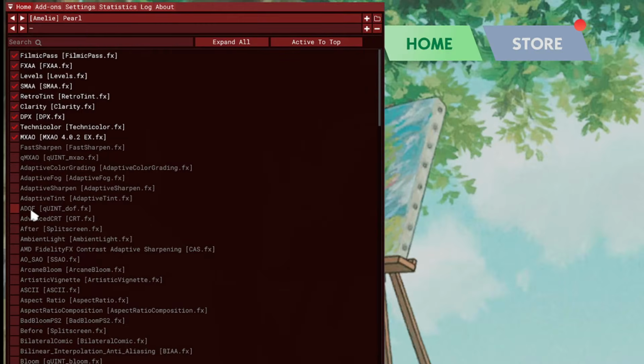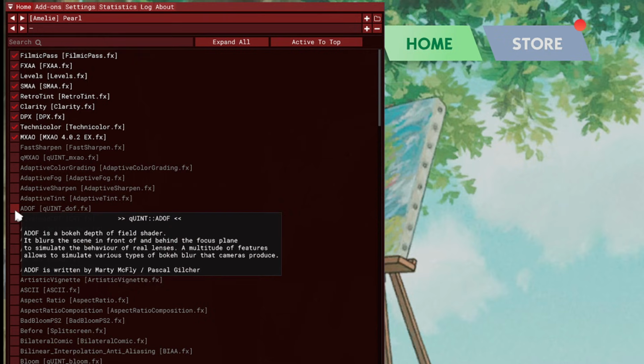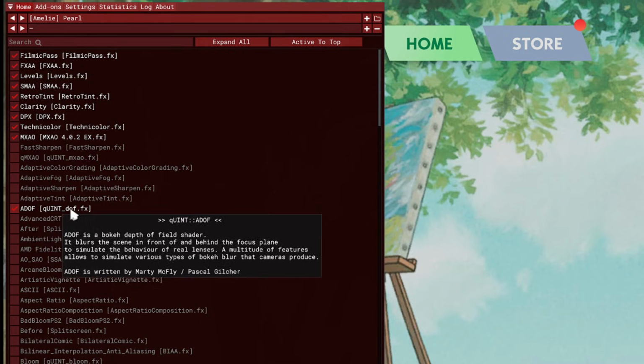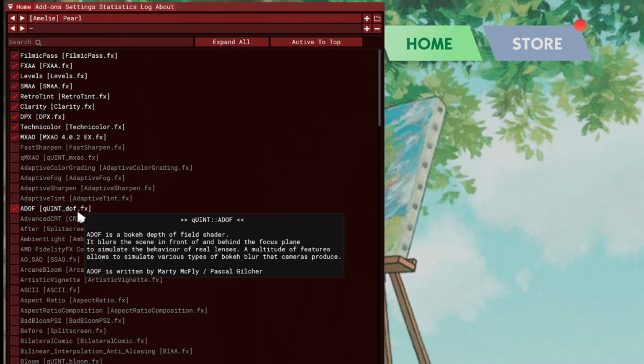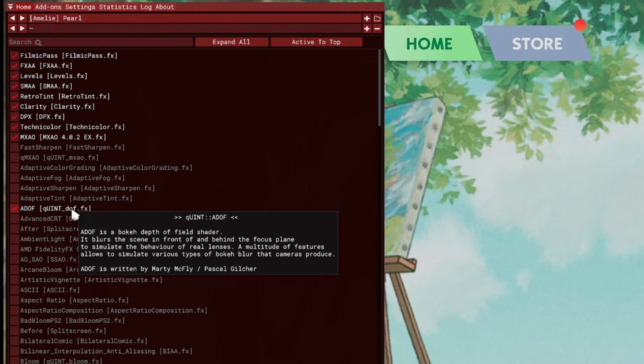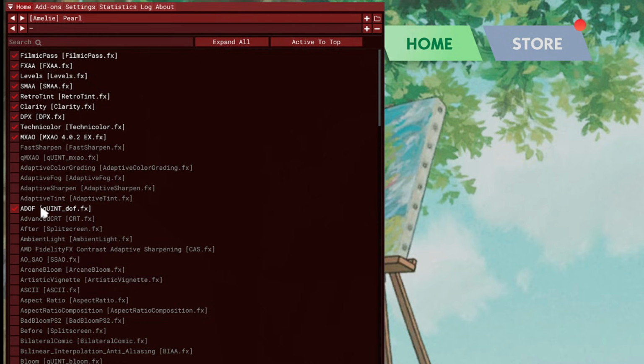Now a shader that I like to toggle on and off from time to time is this one right here. What this does is it blurs out the backgrounds for screenshots and things like that, and here you can actually adjust it to however you want. This is good for screenshots, and for little cutscenes and things like that when you just want your sim or certain things in focus. So this is the shader for that.